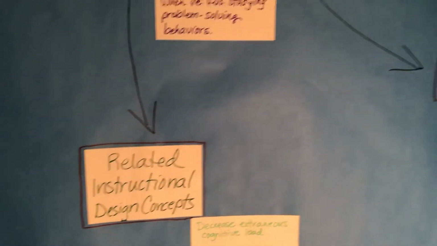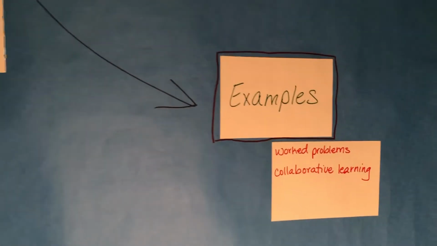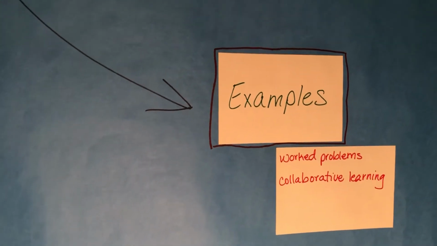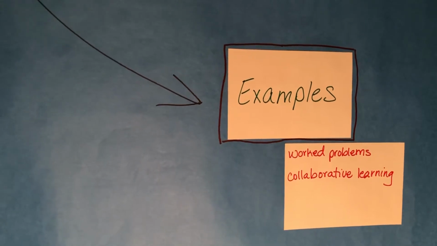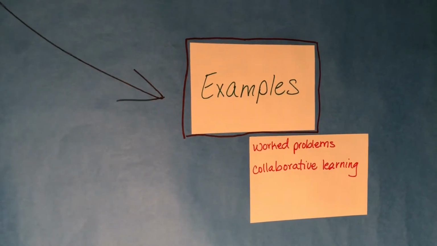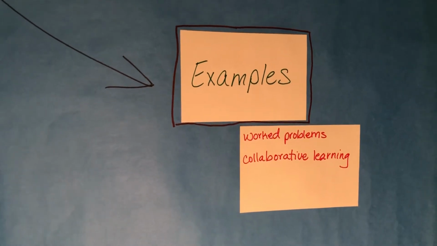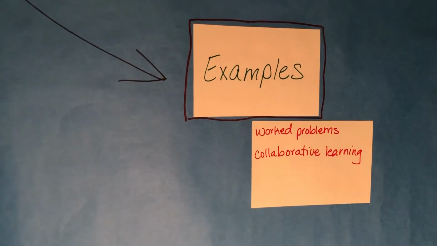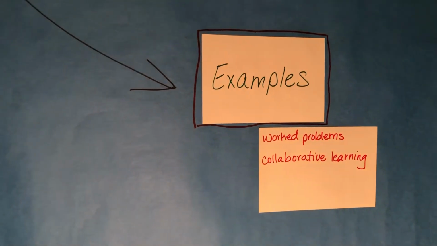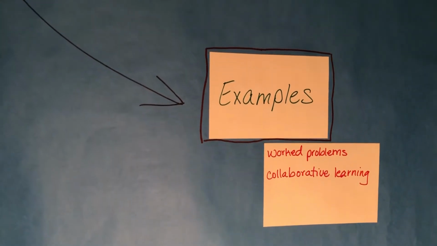These instructional design concepts, of course, move us directly into some examples of how the theory could be applied in a unit of instruction. One example of lessening the cognitive load would be to provide learners with already worked problems of math equations, for example. Providing students with an entirely worked out equation would take away the extraneous cognitive load, leaving room for their working memory to work with whatever new concepts are required. Another example mentioned by Kirschner is the idea of collaborative learning. It essentially allows learners to use their collective working memories as a way to spread out the cognitive load.